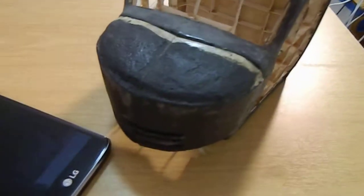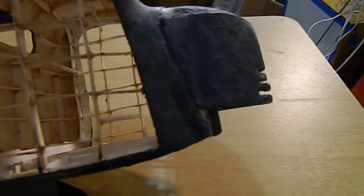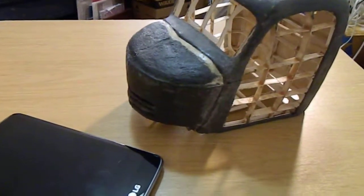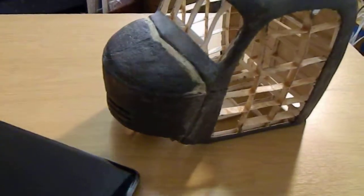So that's the latest update. Other than that, I'm pretty pleased with what's going on. I would rather not have to do that. But hey, you know, I'm showing you as I go, so things get altered and changed all the time, just like if you're working on a real vehicle.